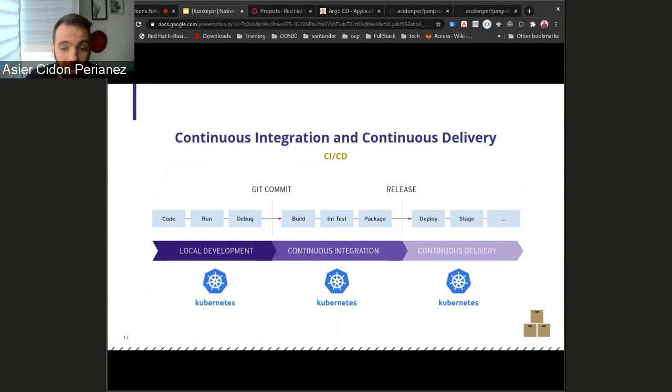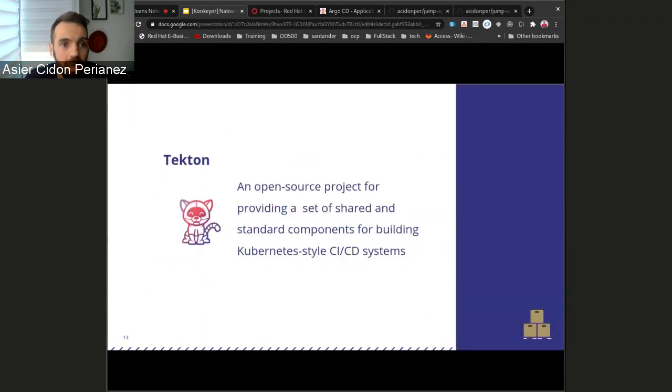And if you have all your procedures integrated in Kubernetes, the procedures benefit from Kubernetes features: auto-scaling, high availability, high performance probably, storage solutions. Okay, you have all this stuff integrated here in your CI/CD solution, continuous integration and continuous delivery solution.